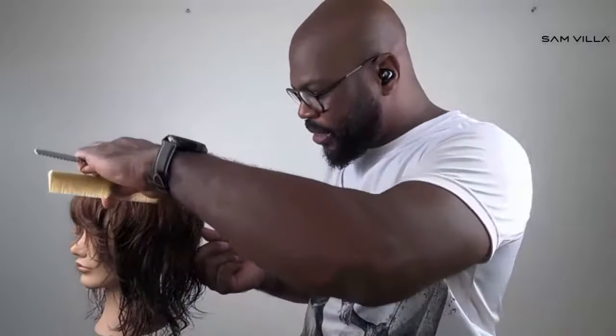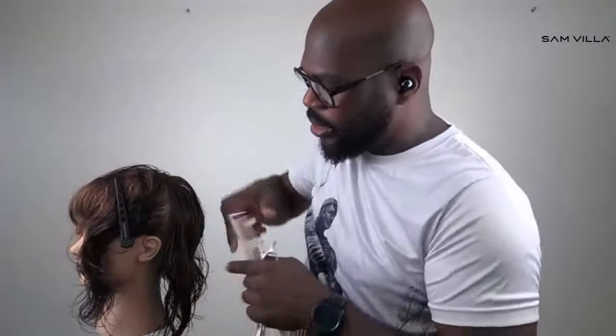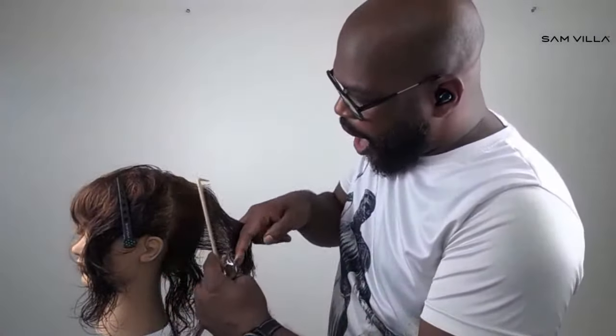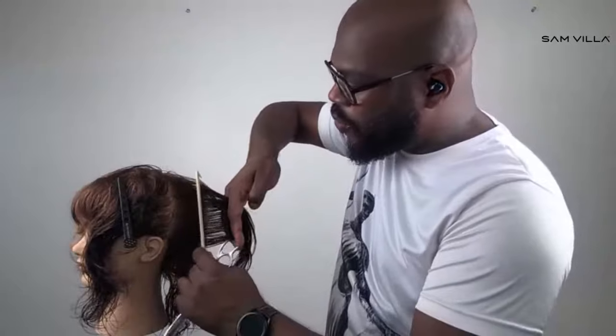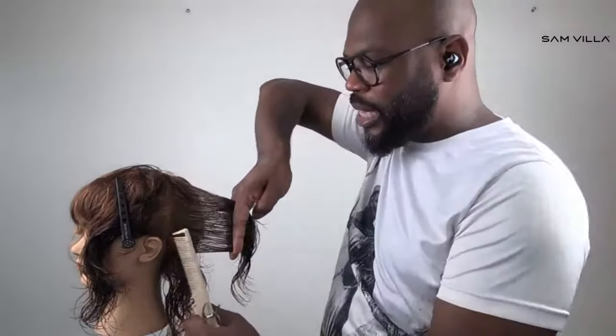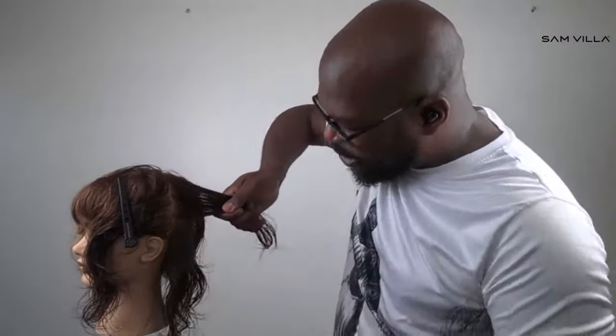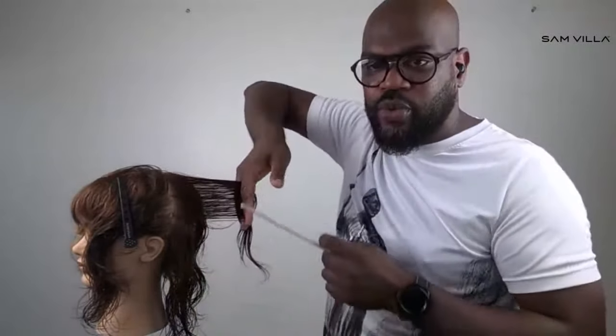So I let go, quick second, take my second section, hold the hair that I am not cutting. I'm going to slightly over direct the section to my previous section. That means I'm not going to stand it where the hair lives. I'm going to over direct it to my previous section. Let go of this piece. How many sections will I divide it?